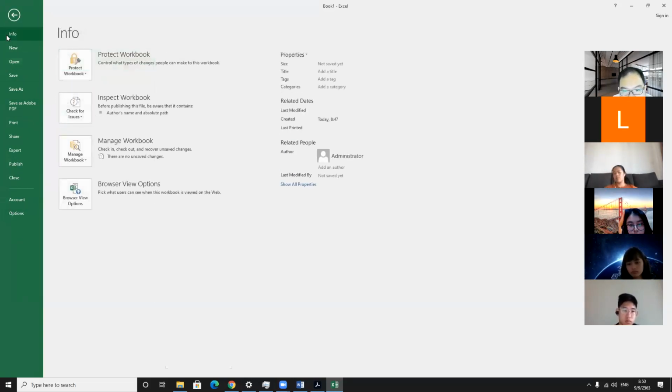The first one, Info. Info here helps you do something, for example, protect workbook. Sometimes you would like to send this workbook or file to other people, but you don't want them to change it because it is the original data.